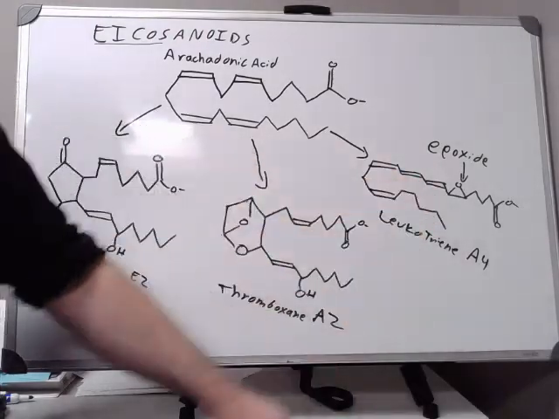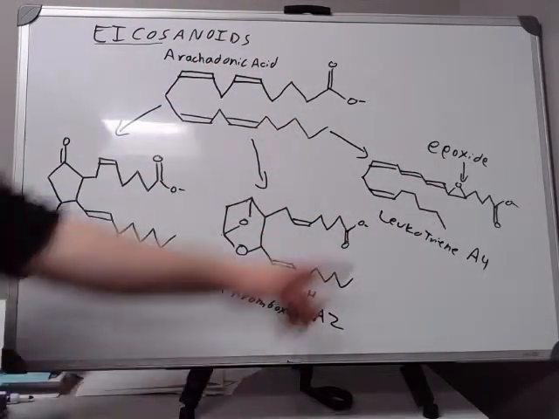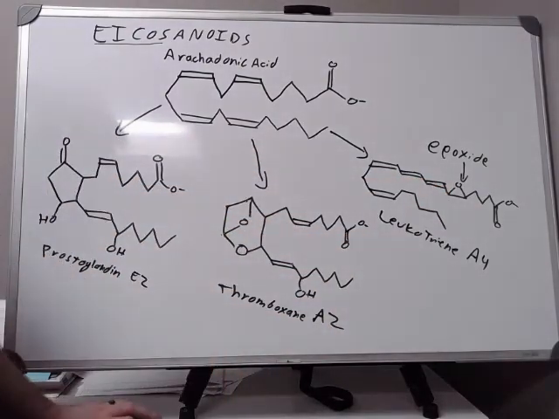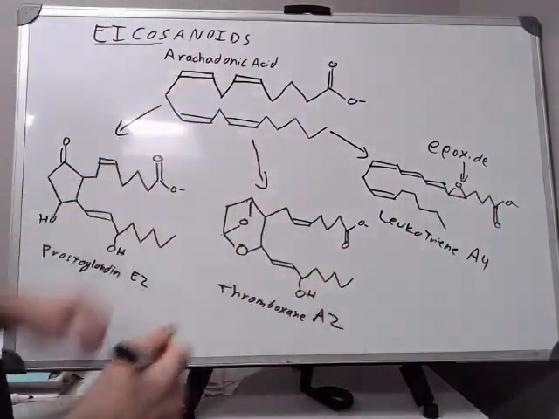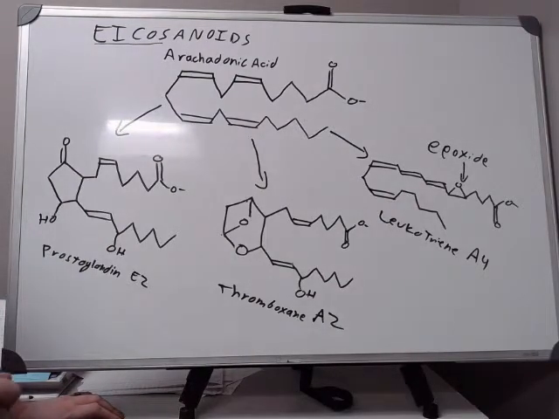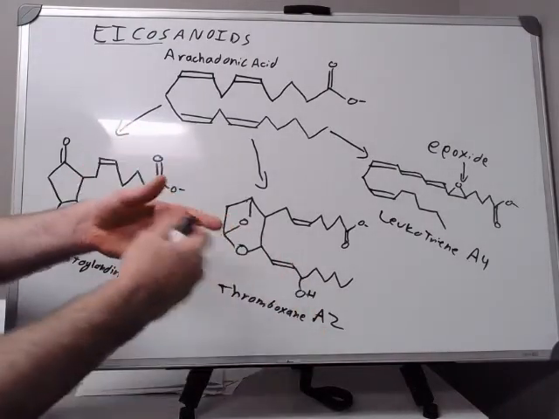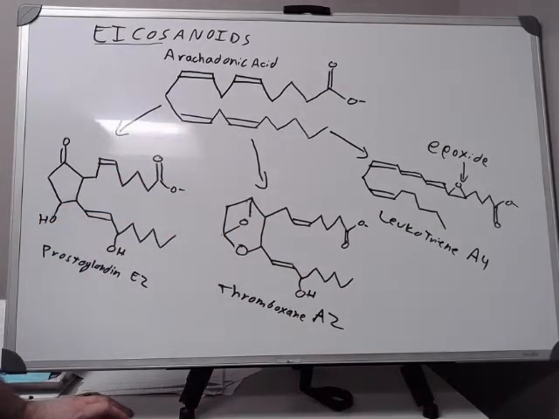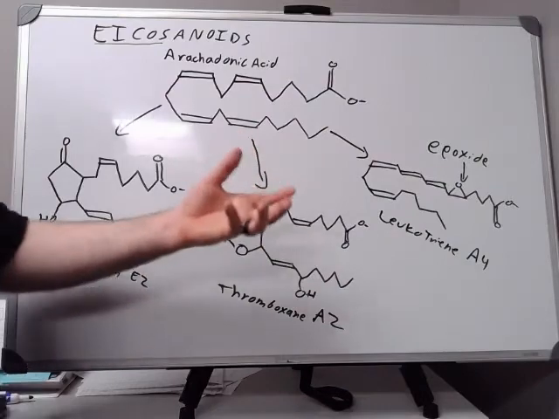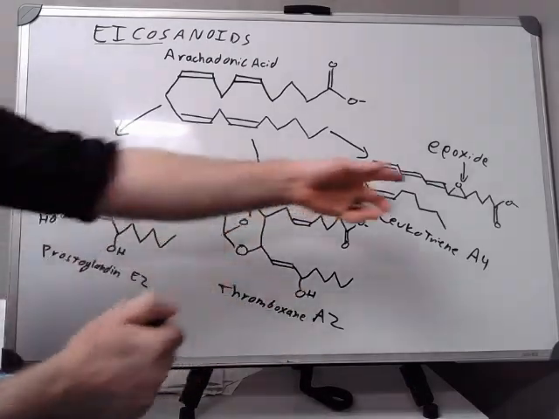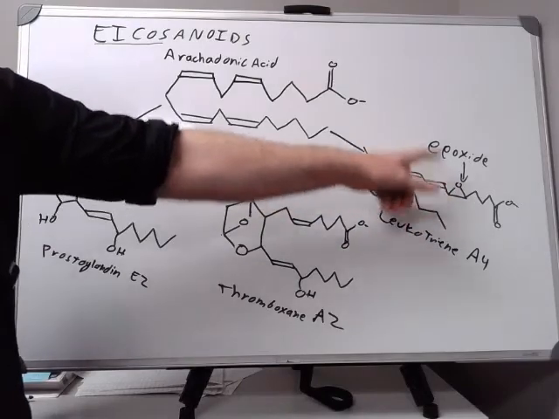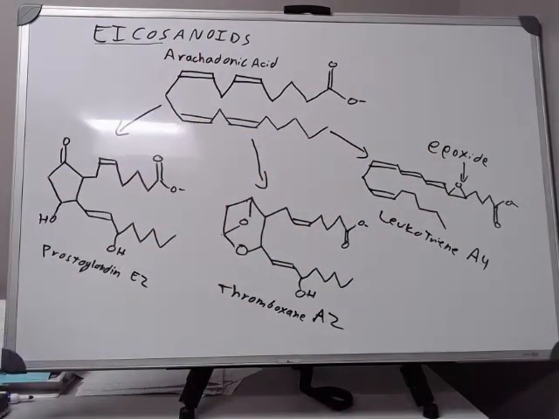A little more about the epoxide. It's unrelated to the rest of this. This epoxide ring is highly reactive, and other molecules can attack either one of these carbon atoms and open up that ring. And if you've ever used an epoxy resin as a glue, you'll have two different substances that you mix together in order to make the resin turn solid. It uses these epoxide groups. So one substance will contain the epoxides, and the other substance will contain the stuff that reacts with the epoxides. So you mix them together to form a polymer. But anyway, that's not really related to the eicosanoids.